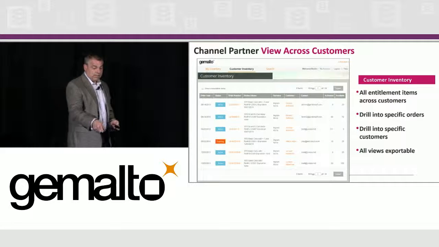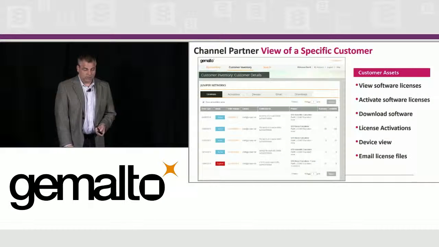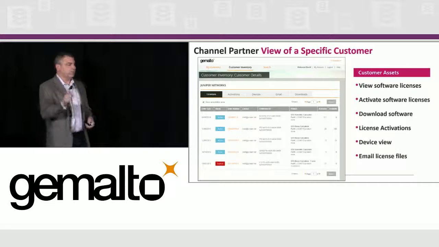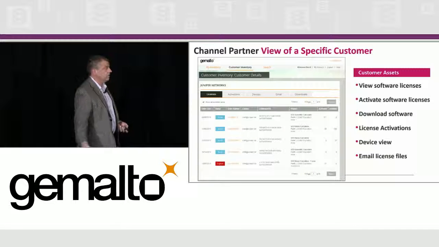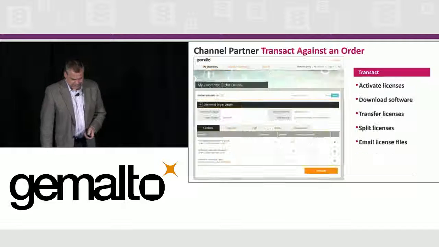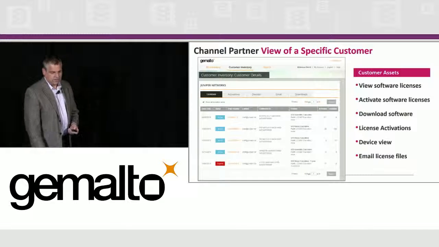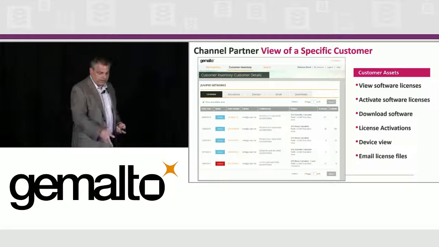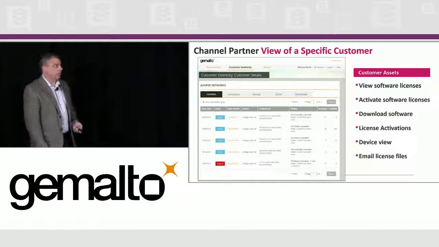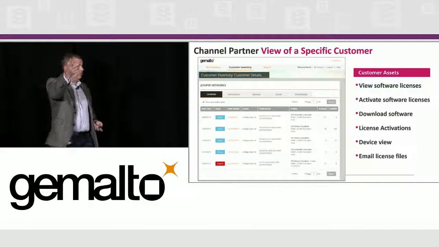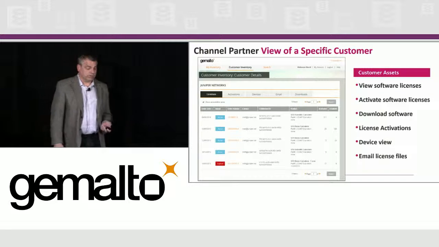Now, if I'm a reseller and I want to service a customer, let's say I select Juniper, right? So this would be a view for a specific company. So it's a company level view of licenses, activations. We have a device per device view. Do I have that slide? Nope. I'll go back. So it's everything at the company level for activations, devices. I can email any previous activations that I've done, and I can download software. So it shows me all the entitlements at the company level, and I can go in and out of a specific entitlement or a specific customer.